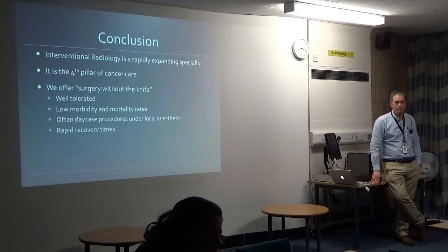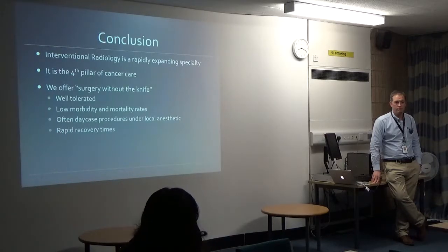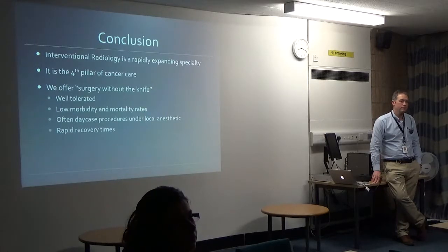But Peter's underselling himself a little bit. He's leading on pancreatic IRE as well, so the needles into the pancreas. There are very few centres doing that, so we're leading the way, but the funding's an issue, so we're getting help from Pancreatic Cancer UK for that. We know what to do, but we need a bit of help. Do you have the same problem with funding from Wales?